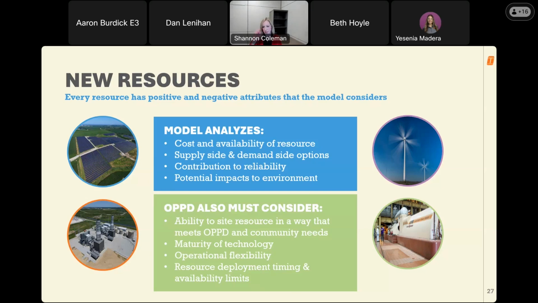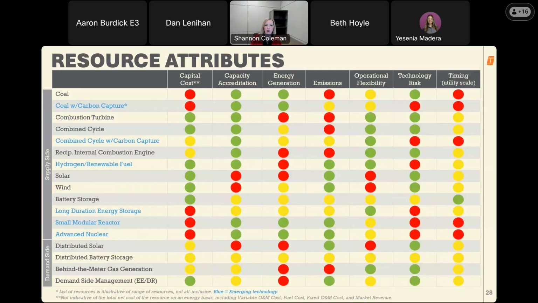So if we move on to the next slide, it's very important to acknowledge and to communicate throughout this process the trade-offs inherent with every resource that will be entered into the model for potential selection. This table is a high-level illustration of the relative value of a long list of resource options according to the various criteria that are listed across the top, and brings to light the realization that not only is there no perfect resource, but there's a very real need to prioritize resource diversity to build a portfolio that ultimately builds together all of the needed components.